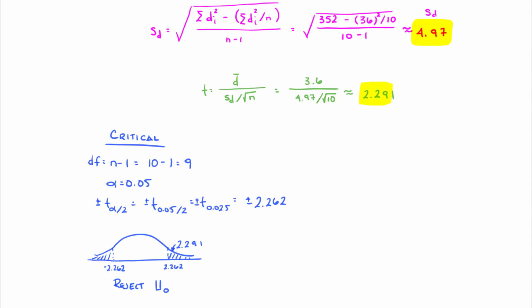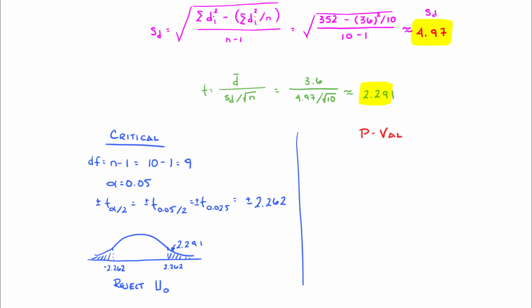Now, it's not a lot, but it's enough to put it into the rejection region. And that's why we use this, because we don't want to just make an assumption, oh, hey, 3.6 years is close enough to 0. We're going to assume that there's no difference in the means of the ages of the husbands versus the means of the ages of the wives. So that's why we use these tests, to kind of prevent human error.